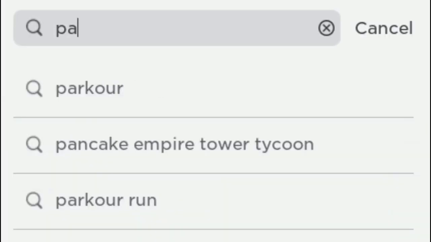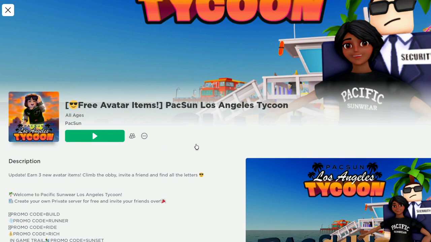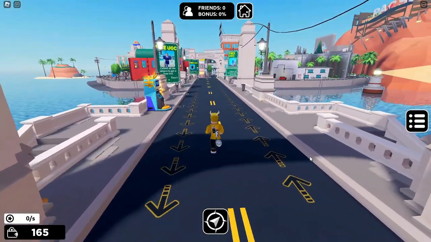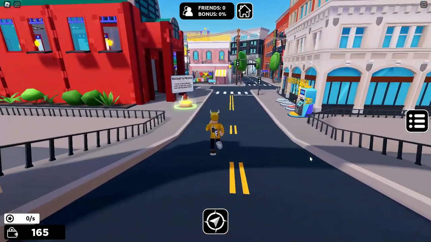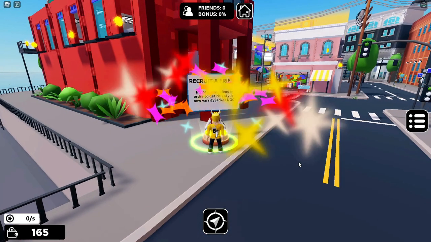Now we are entering PacSun Los Angeles game. When you log into the game, follow me and cross the bridge. There you will see a green circle, get there and invite a friend to the game. Then you get the free item. Isn't it easy?